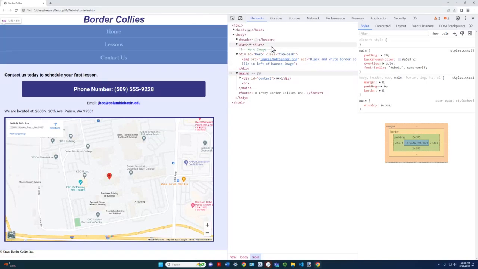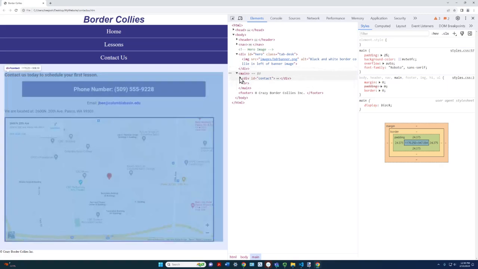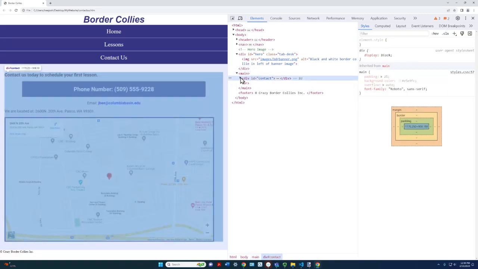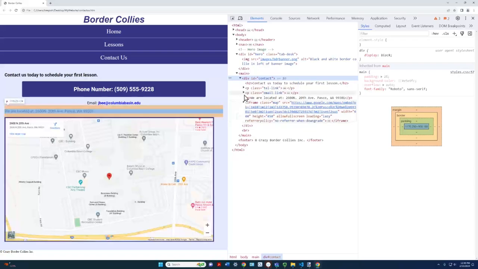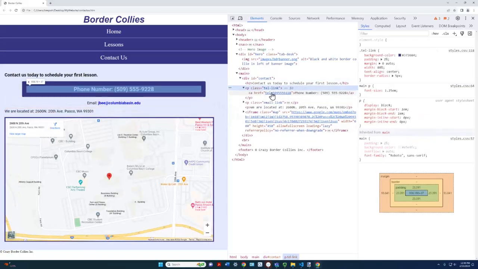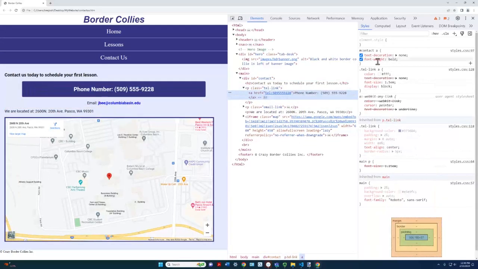I can just go into this div contact and bring it down and go to this tel-link element, click on this, and it's going to tell me all the CSS that's relevant for that particular link.